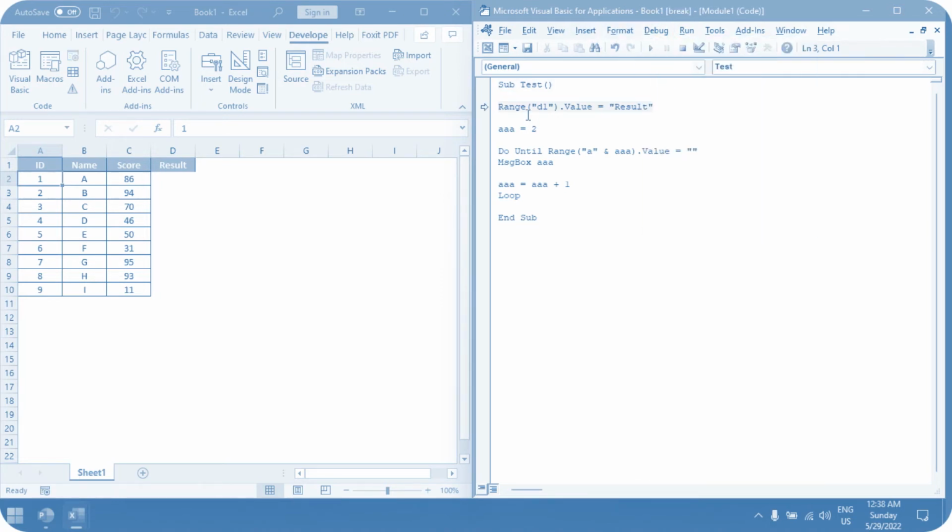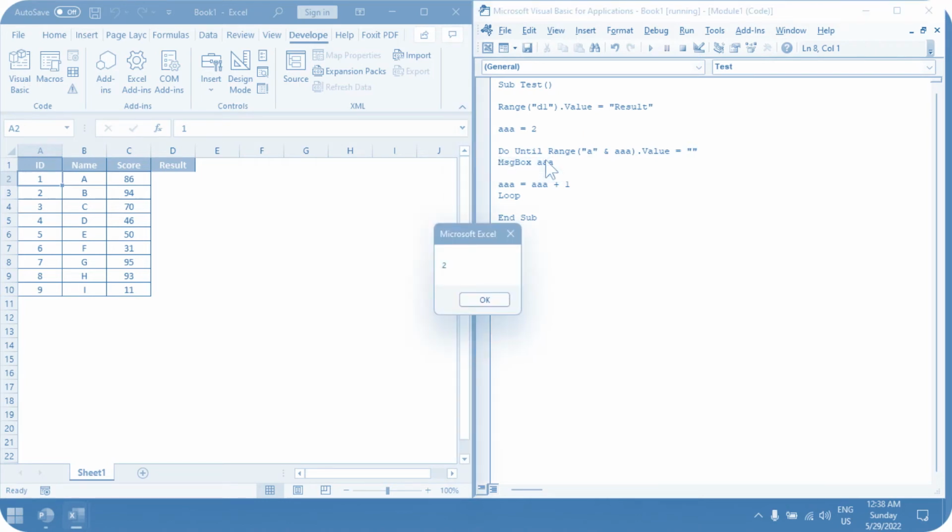On the second statement, if I run, it will put Result here. On the third statement, AAA value is empty, it will assign a value of 2. Here it will check whether A2 value is blank or not. A2 value is not blank, so it will come inside the loop and give message box 2.